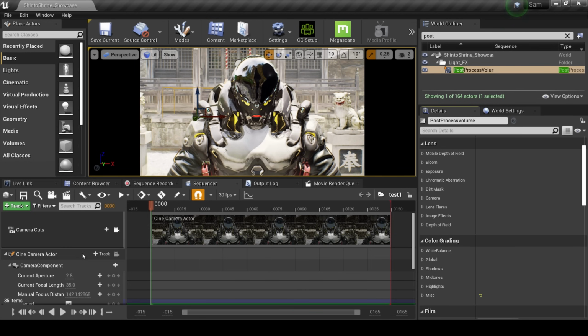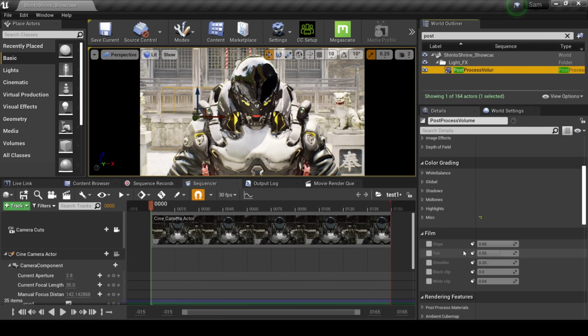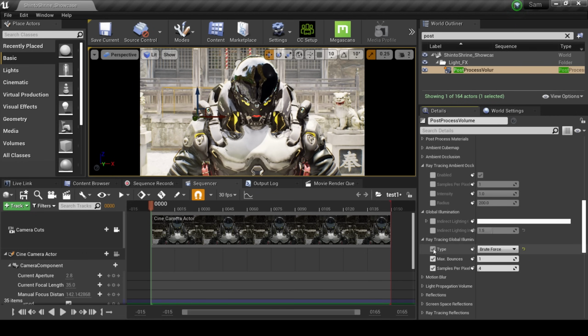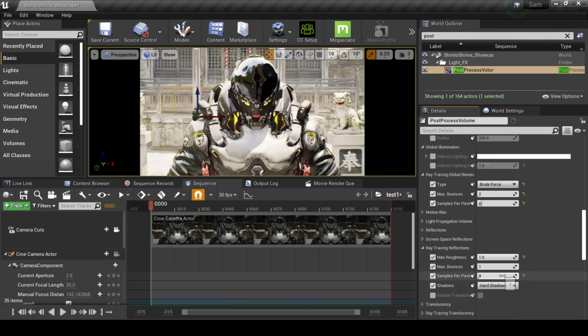So I have the scene already set up here. I have it focused, and I'm going to look at the settings so you can see them. We're not going to go too crazy. So we have ambient occlusion, we have global illumination. We're going to turn on ray tracing GI right here. So you can see if I turn it on and off, we're going to do brute force. We will do 2 bounce and 4 pixels. Actually, let's do 2 and 8. And for the ray tracing reflections, we'll do 2 and 8 as well. All right, actually, let's just do 2, 4, 4, 4. Okay, and what I'm going to do next is save this and render it. And then we're going to compare this to Lumen tracing.